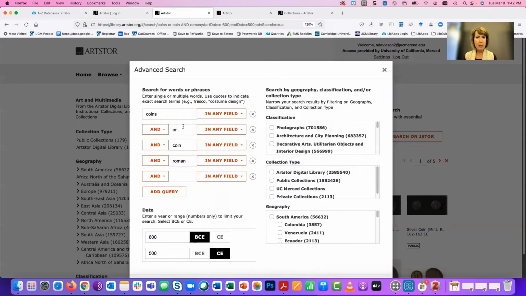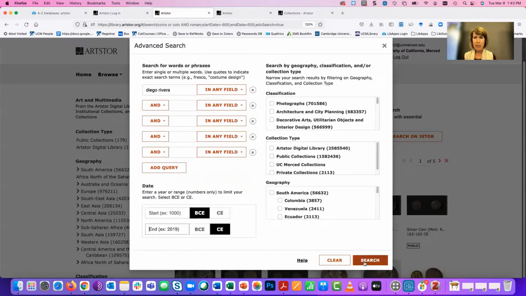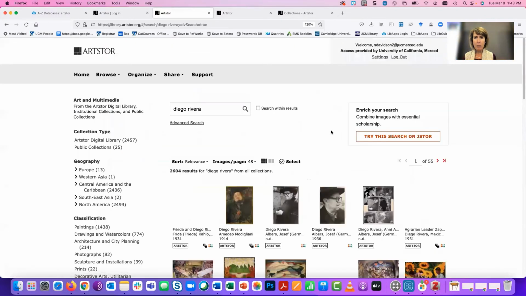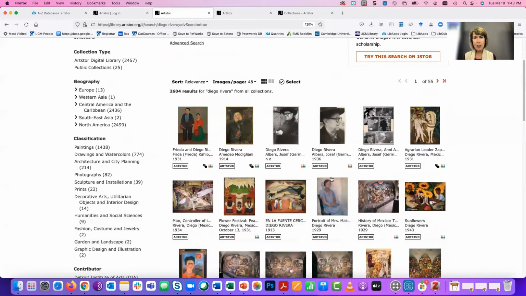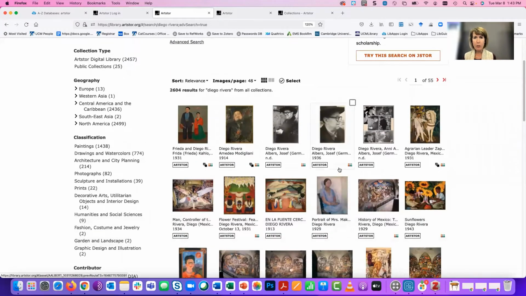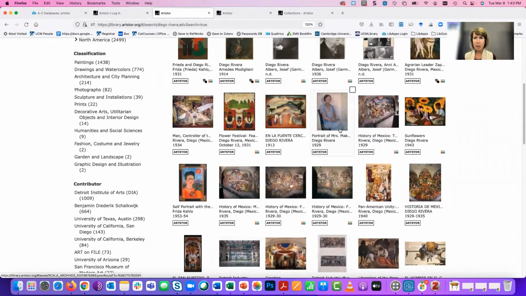You may also be interested in searching in ARTSTOR for a specific artist. So let me get rid of some of these search terms, and I'm going to search for Diego Rivera. And I'm actually not being too specific at this point. I'm just putting in the artist's name. I took out some of my date limiters. And I'm going to notice with this search that I'm also potentially getting images about that artist and not necessarily by that artist. But I'm going to select on this portrait one.